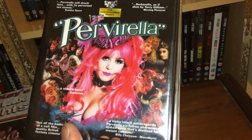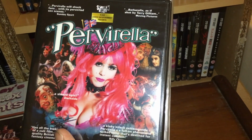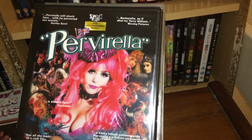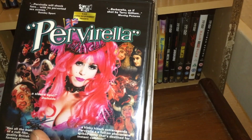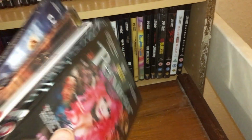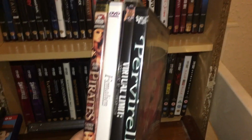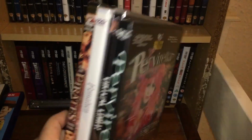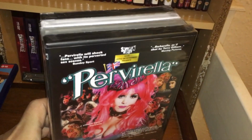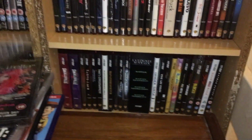Now, when I get to CEX, I don't know if they'll actually take them, because all but the Winter Soldier are part of their adult section. And on the website, when you look at different titles, they all have their own sections, whether it be Blu-rays or DVD feature films or DVD TV shows, and these are all in the DVD adult section. So I might have to end up sending these off in the post to them, but you know what, for the £3 that it'll cost to send them, I'm still making out like a bandit. I really am. I've probably said it 20 times already. I couldn't believe what I was seeing, but yeah, there we go.